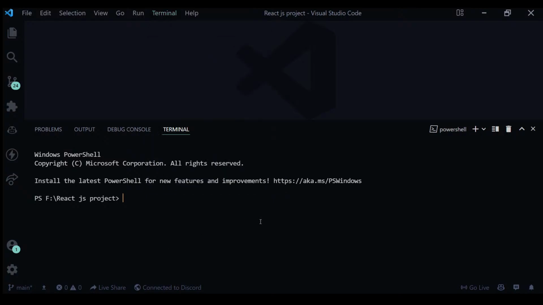First of all, the main requirement of this project is npm. You need to download Node.js in any case, otherwise you can't start. So what you have to do is go to nodejs.org and download and install from there. I have also told this in one of my previous videos. So I will just start from here.